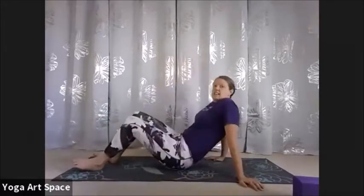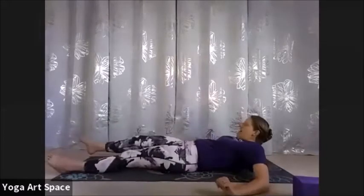For today's class, walk off to the side. If you don't have a block, a stack of books, just a couple of inches thick, should be enough to get us where we're planning to go today. And so with that, let's get started laying all the way down onto our backs.